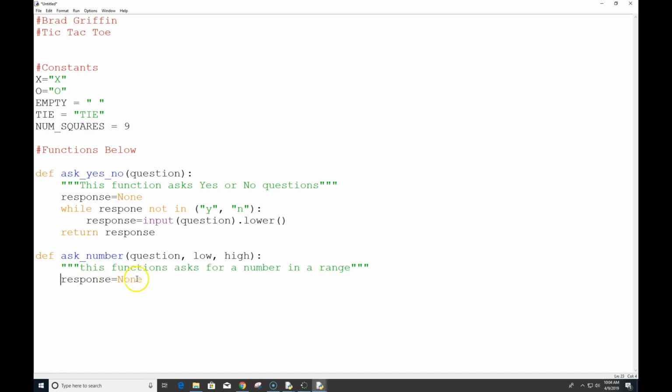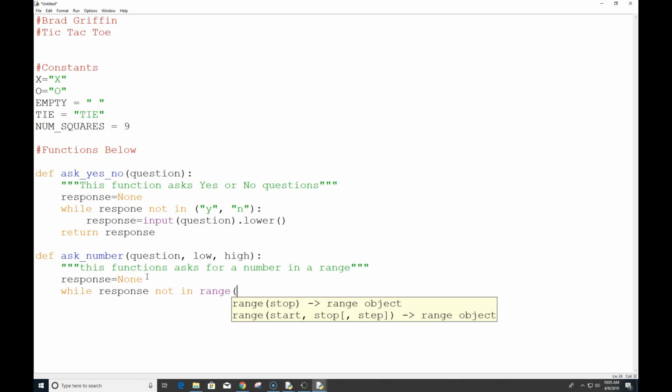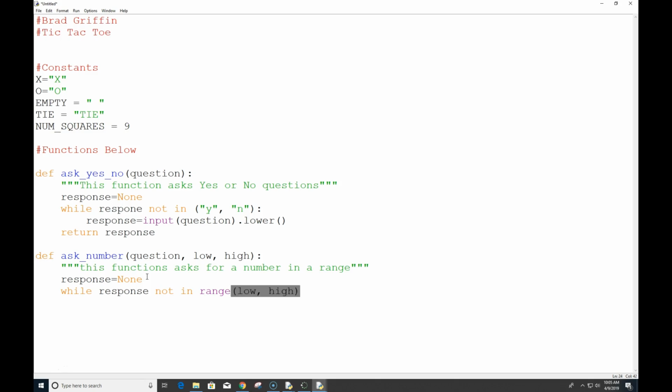So really that sets response to a null value so that we know our while loop, while response not in range, so we do a couple of things here. So we're passing in that low and that high, and we're saying while it's not in range. So this first time, when it is a null value, it's automatically going to be not in range.